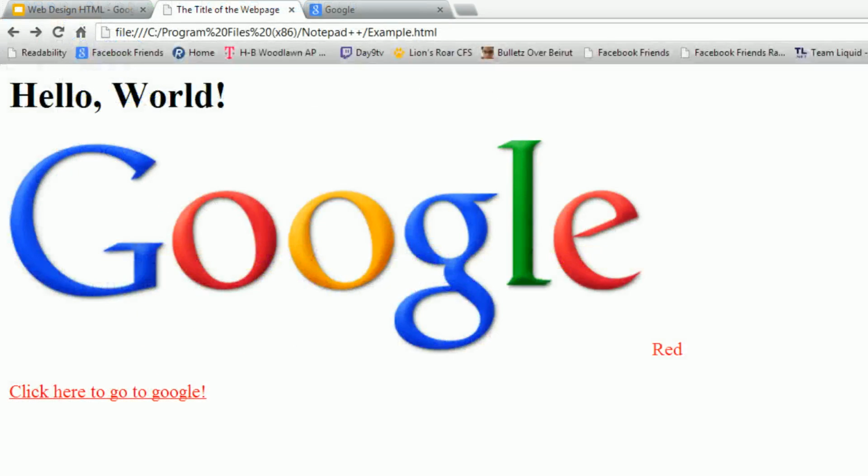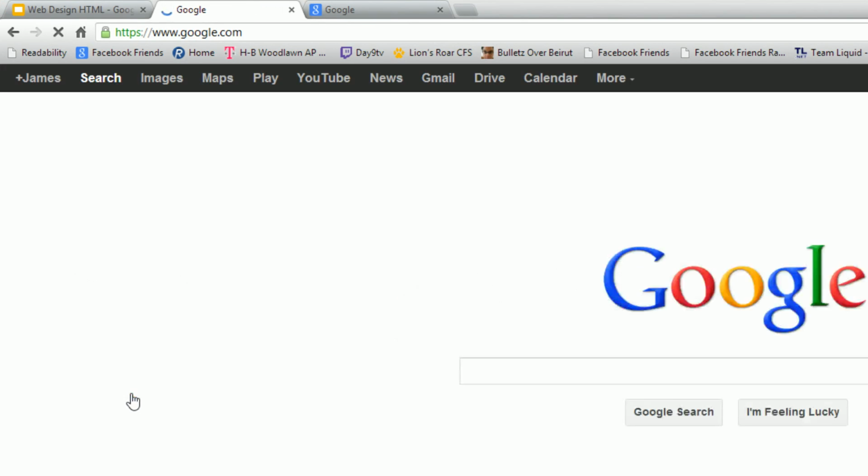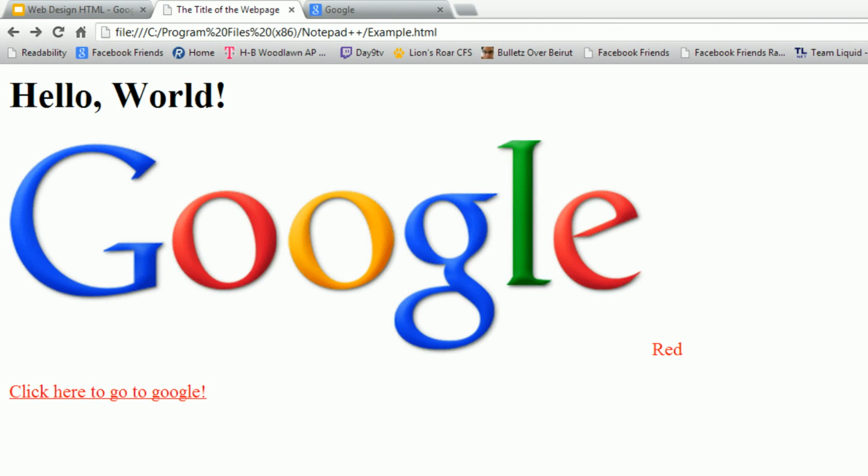Now I'm going to go back one more time to the web page that we've created. As you can see, if I click to go to Google, it still goes to Google. Google's one still looks much more impressive. So that's just the basic gist of websites and how websites work, how HTML is written. And we're going to go over a lot more details about more complicated, much more in-depth stuff in a later video, but that's just a general gist of HTML and web design basics.